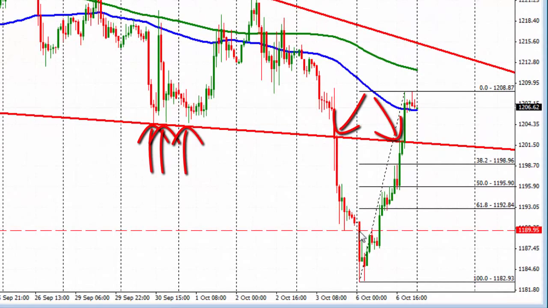And then we moved to the downside and went through the 1190 level and down to our low in trading here today. And today, when we came back up to that trend line, what did we find? We found sellers initially against that line. So the market was hoping to stay below this level, but no, buyers came in. And what did the buyers do on this bar right here? Took the price surging to the upside.